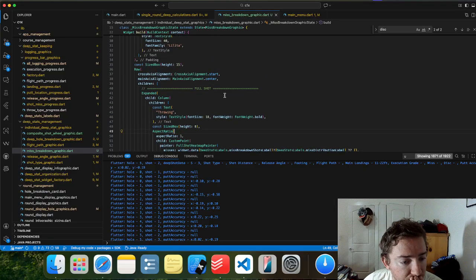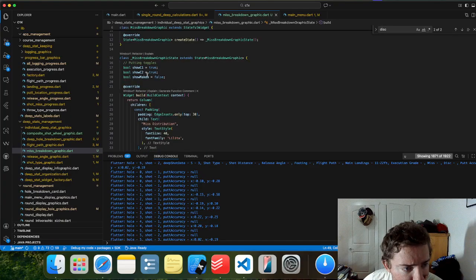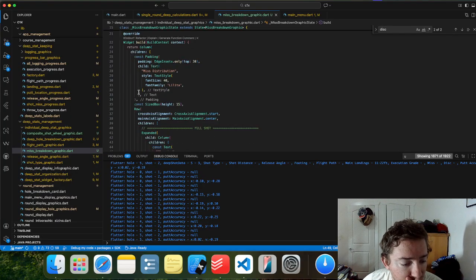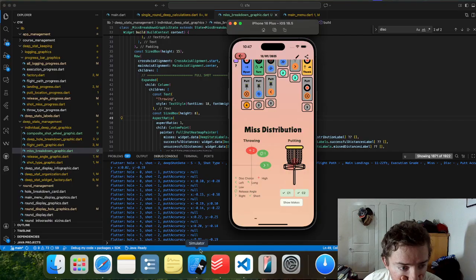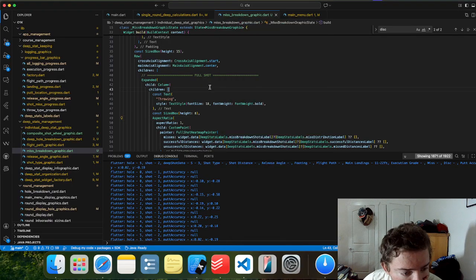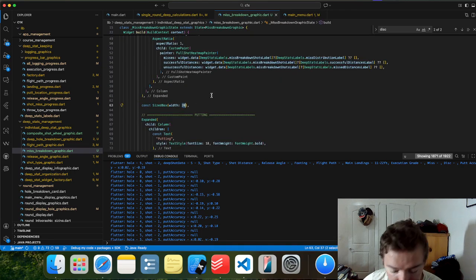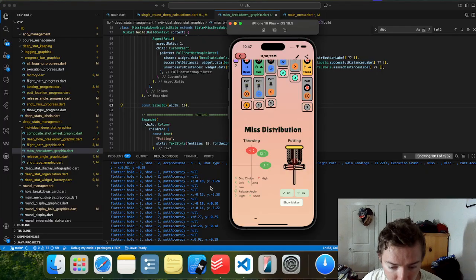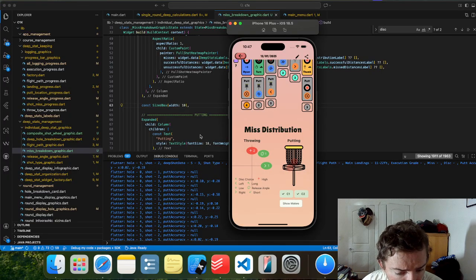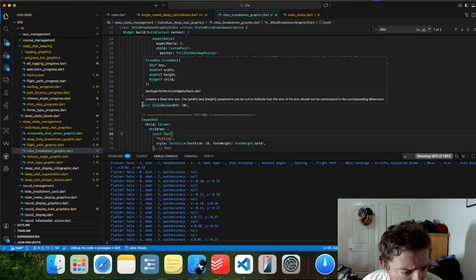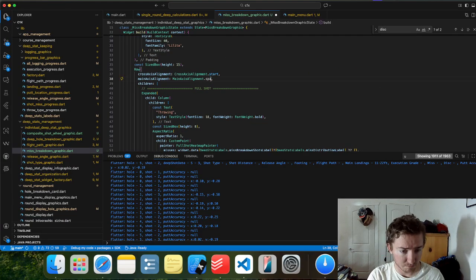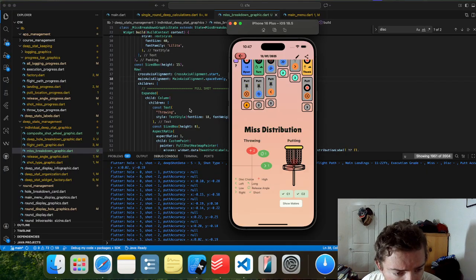Doesn't feel like it is. Column, row, cross-axis alignment start, main axis alignment center. Expanded and expanded. That can be much smaller. Even smaller, I guess. What does space evenly do? Nothing. Okay.